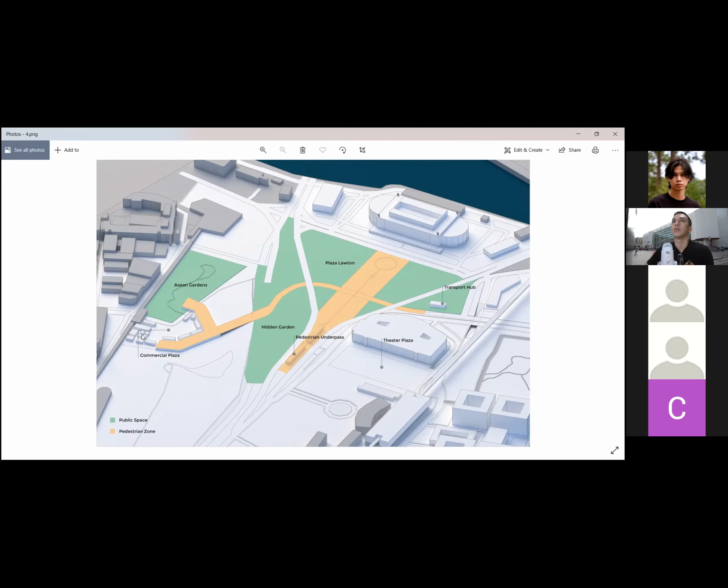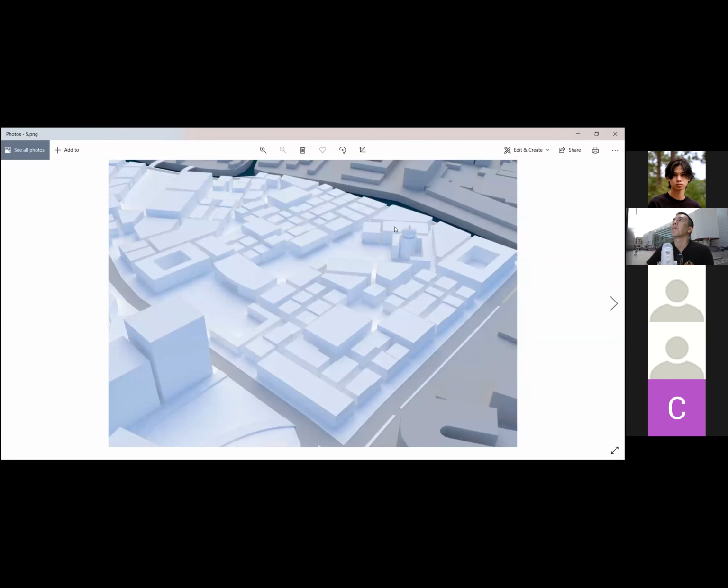Kasi yung mga commercial plaza pala, we plan na, we're not really sure if we can build there. So we thought, what if they were just our modular commercial spaces, so they can be easily transferred from one area to another. So that's basically it. Tapos we also redefined yung San Miguel area namin regarding yung patchworking that you were mentioning last week. So I think it's Francis' turn now.